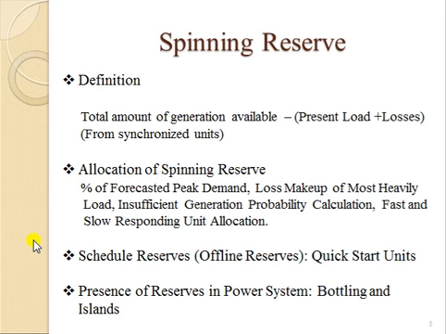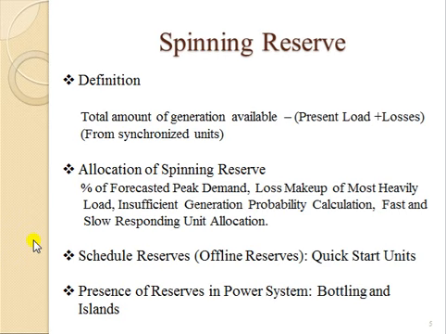Now for scheduled reserves, the concept is, these units are not connected to the grid, but they can be brought immediately into operation. For example, in terms of power generation technology, you have understood those as peak load plants, like pumped hydro stations, hydropower stations, or some other technologies which come into operation immediately. So these are quick start units, and because they are quick start units, you can consider them as a reserve energy stock, and whenever there is some supply demand imbalance, you can immediately bring those into the picture.